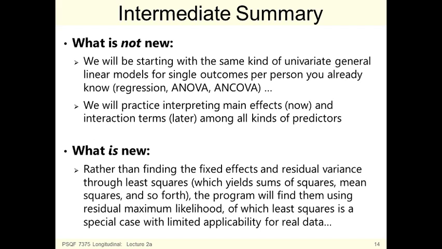The main difference in what you're going to see for output is that the algorithm that is going to be producing the results is likelihood estimation. And yes, we will talk more about that. But what it means practically speaking is that some of the summary information that you're used to seeing, such as sums of squares and expected mean squares, aren't going to be on your output anymore, because that's not how it works.